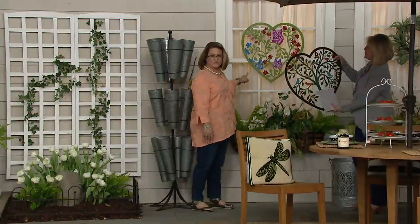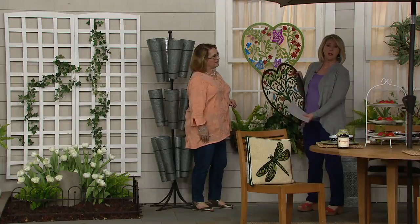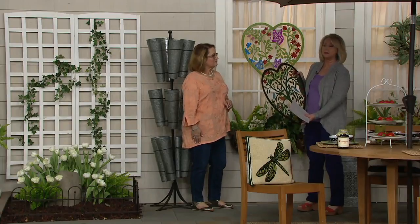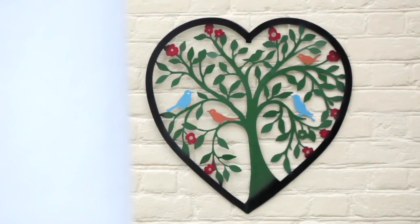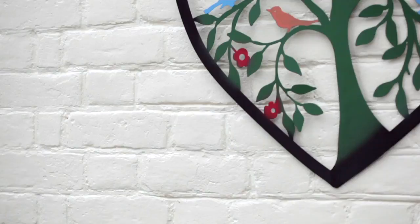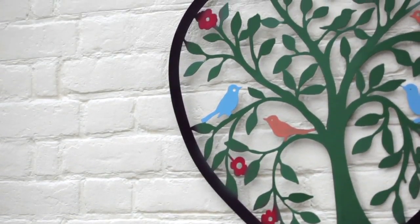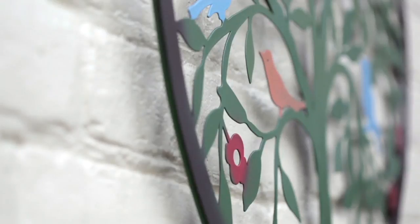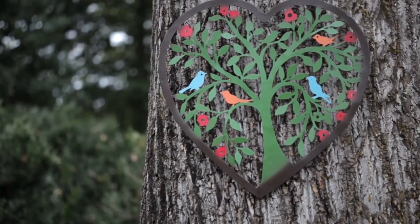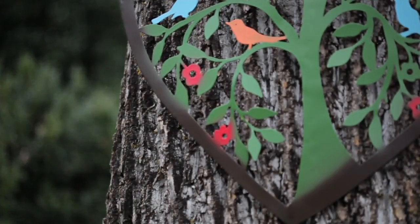The spring with the butterflies and the darker with the birds. If you want to get both of these, maybe you put one on one side of the house and one on the other side of the house — it's hearts, it's your family, it's your home, it's your place of refuge, where all the family gathers, whether it's your kids, your grandkids, whatever it might be. This is customer top-rated, and our customers love this. We have it for $35.67, or three monthly payments of $11.89.